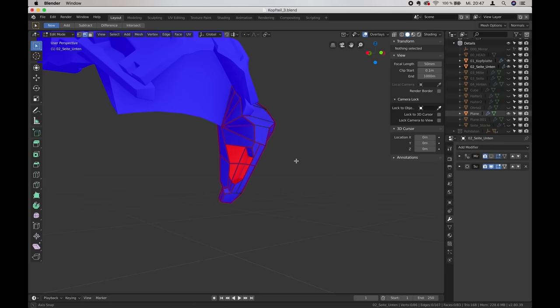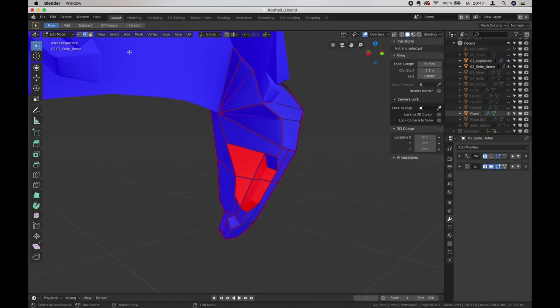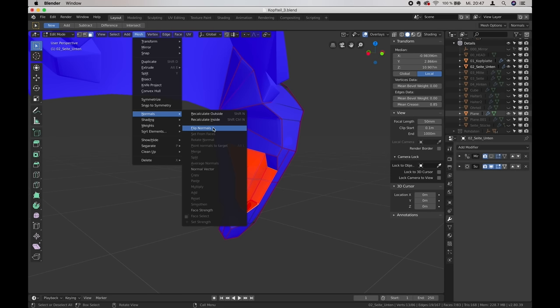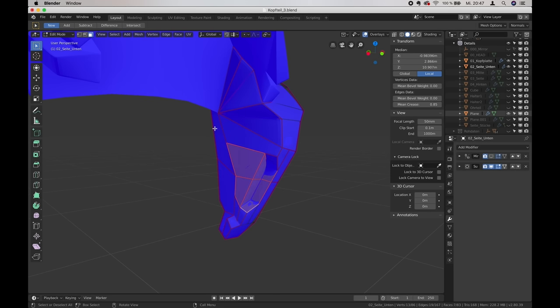Just make sure every piece always shows to the front, which is blue. To fix this, simply select the faces that are flipped, go to Mesh, Normals and Flip Normals. Now it's all good again and should work as intended.